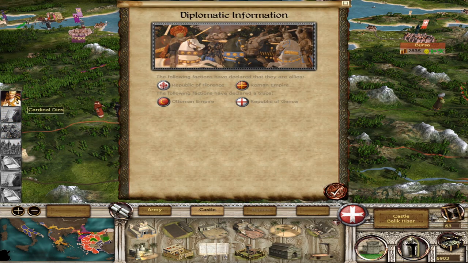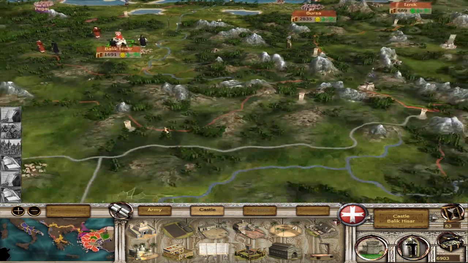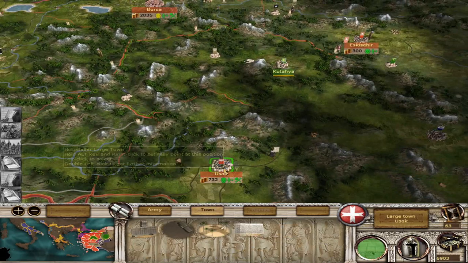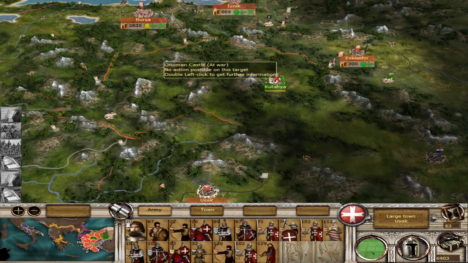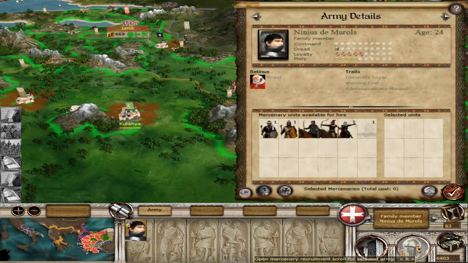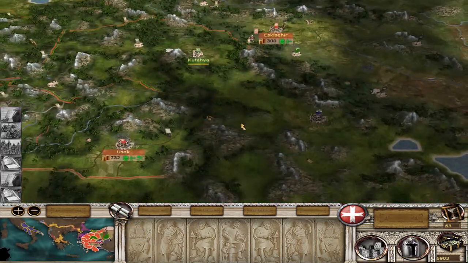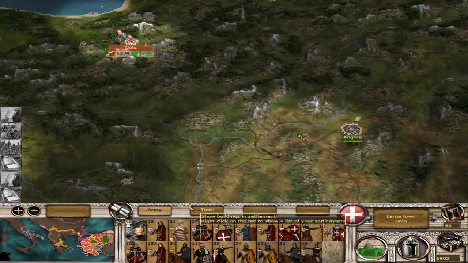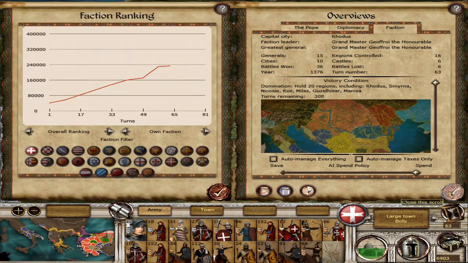Ooh, you guys declared a truce. That's bad. But I think for now we're actually in a pretty good point to stop for today. You guys will be able to continue pushing up to Kutahaya. We'll see if you can actually get in there today. I have a bunch of mercenaries around here, so we should be able to easily conquer that in the next video. And then from there, honestly, the Ottomans are not doing so hot.